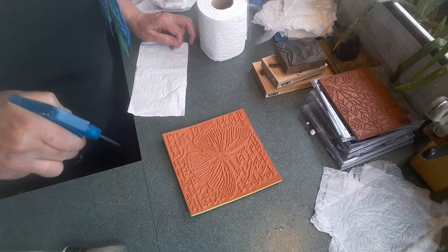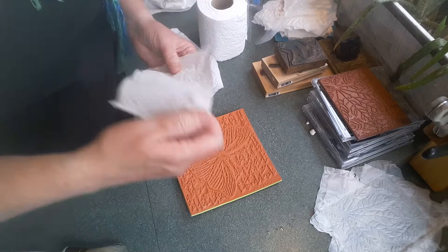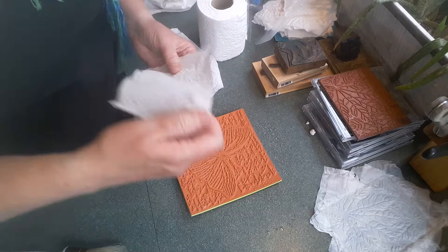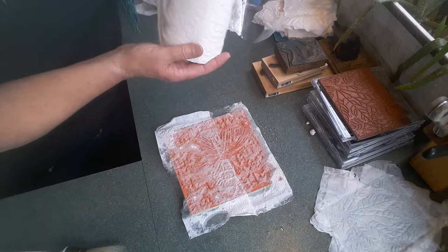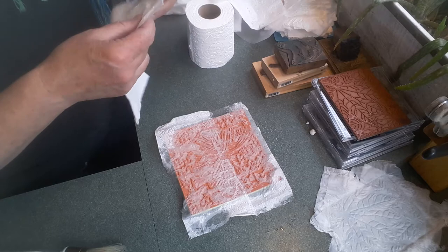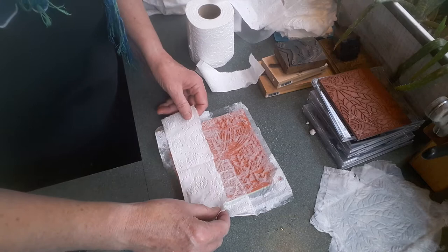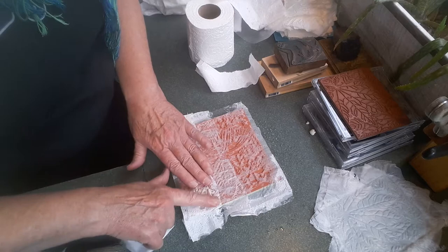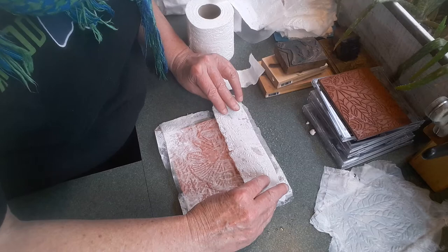What I'm going to do is just wet this really well, and I'm going to peel apart the toilet paper. I don't normally peel them apart unless the stamp is too big for the paper. I'm going to do two layers — too many layers and you want to go through and make several but I'll just do two. One thing that works really well: add two and peel off one as you go, so you don't end up with areas that are super thick versus thinner, and you can't see the lines of the toilet paper when it's all done.